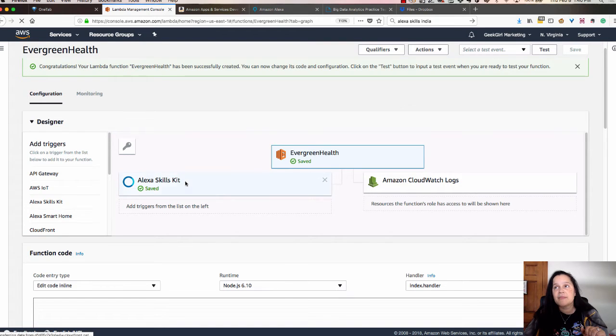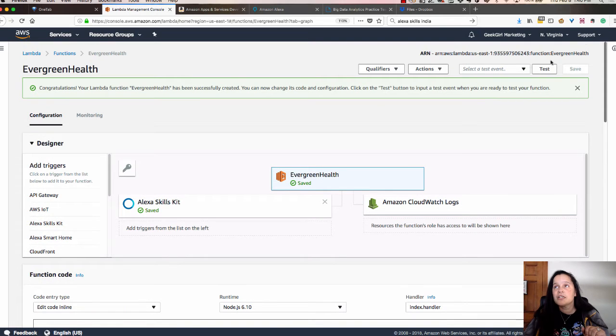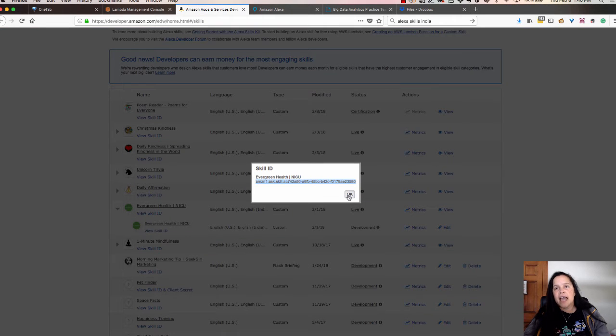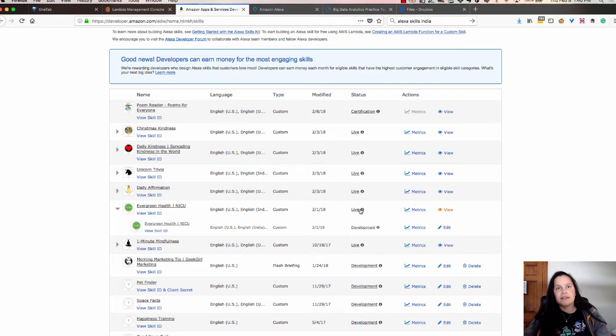Now I just need to grab that ARN to update it in my skill in the developer portal. So I'm going to highlight the ARN here, copy it, and then go over to my developer portal. Click on Edit in my development version of this skill.